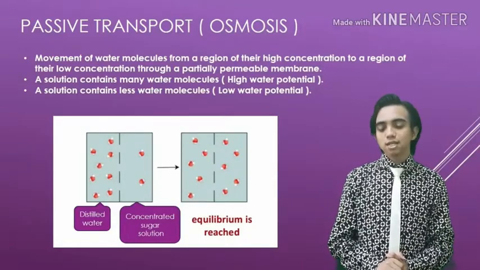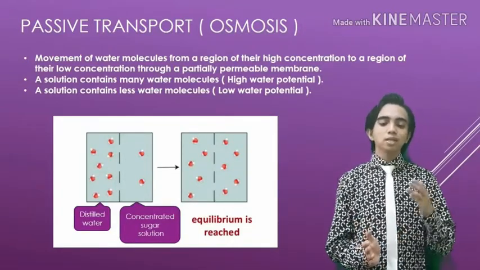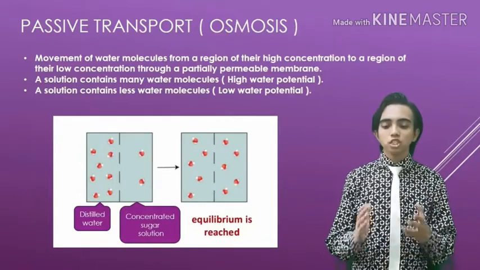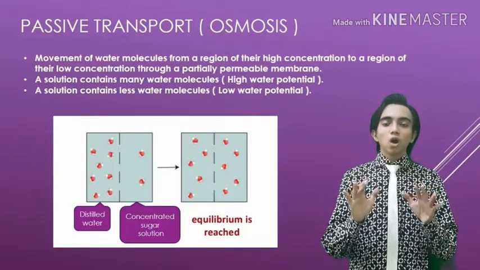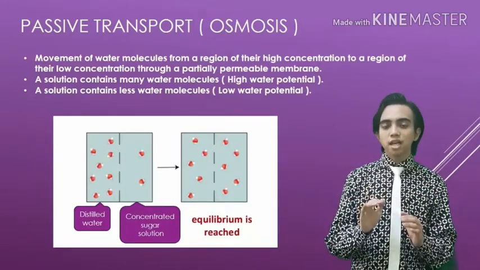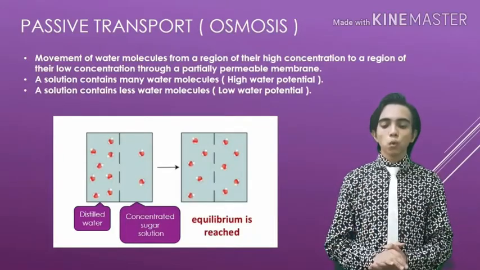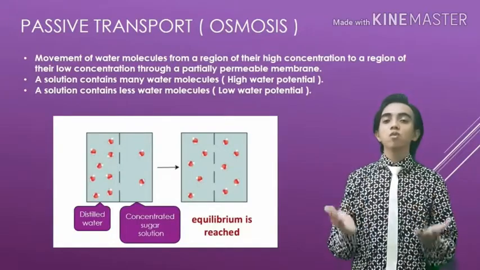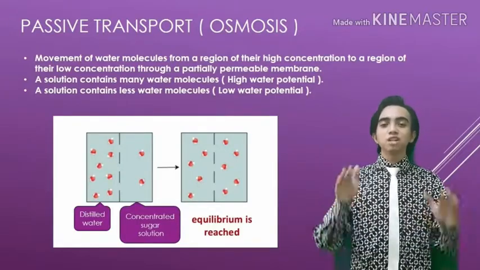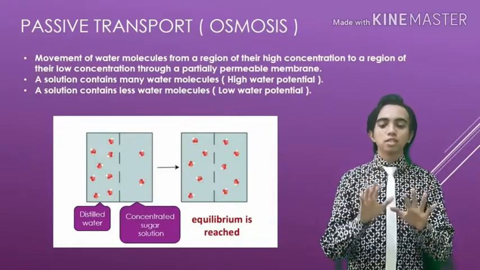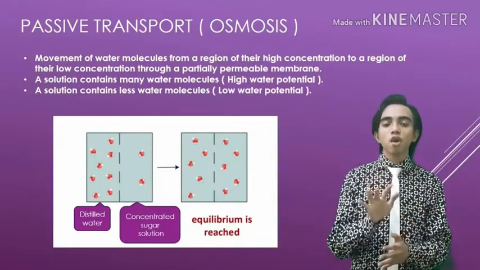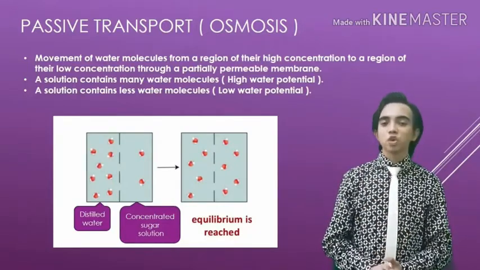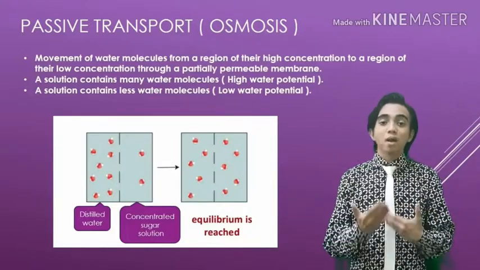Now we look at the beaker on the left side, which shows that the concentration of water at both sides is equal. This is because of the osmosis process. It shows that the equilibrium of the water is reached because both sides are the same. The concentration of the water solution on both sides is the same because of the osmosis process. Now you get what I'm trying to teach you.